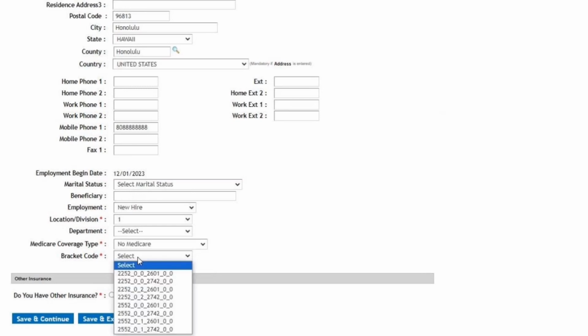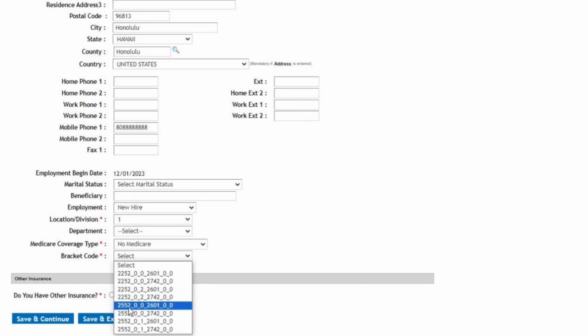And again, our brackets. As you can see in this group, we are set up with multiple product offerings. So again, please be sure when enrolling that you select the correct combinations.